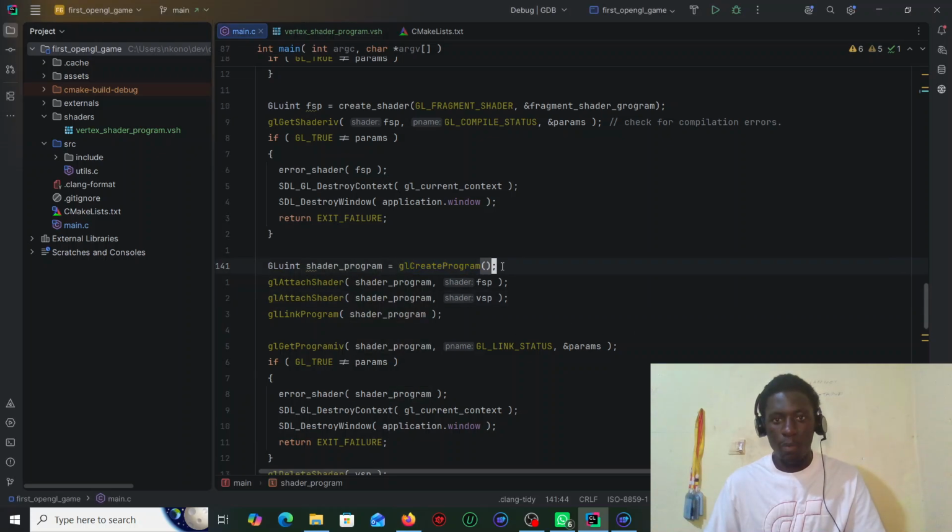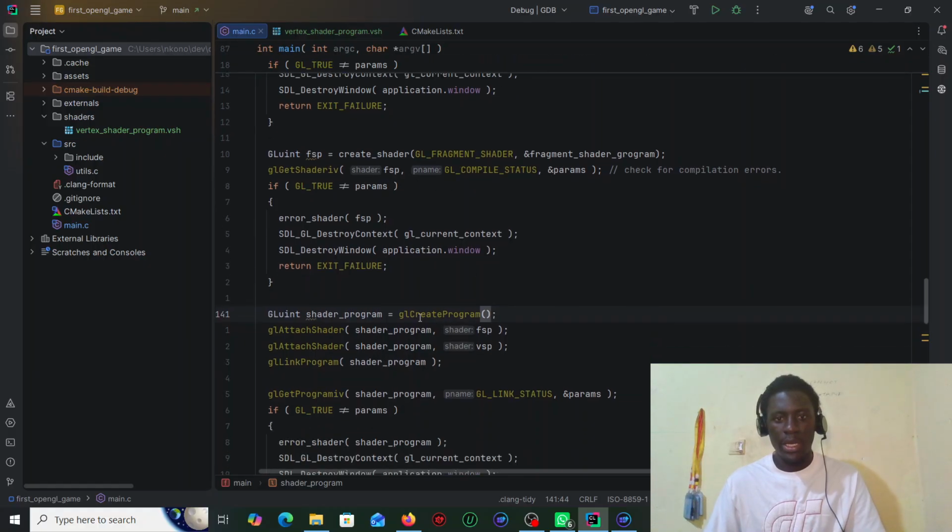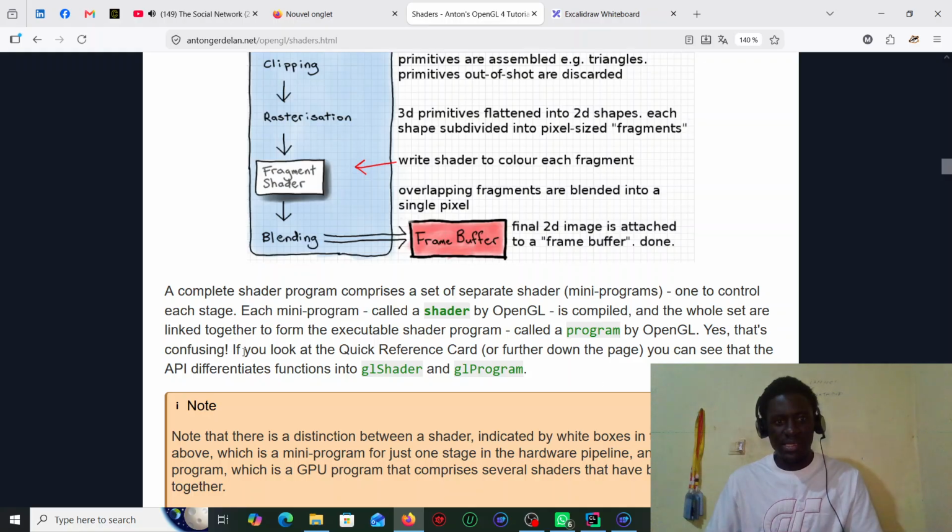This is where we create the program. This is why we created the program. We have declared the shader, now we want the program, where we combine all the mini programs, all those shaders together. If you look at the quick reference card or further down the page, you can see that the API differentiates functions into GL shaders and GL program.